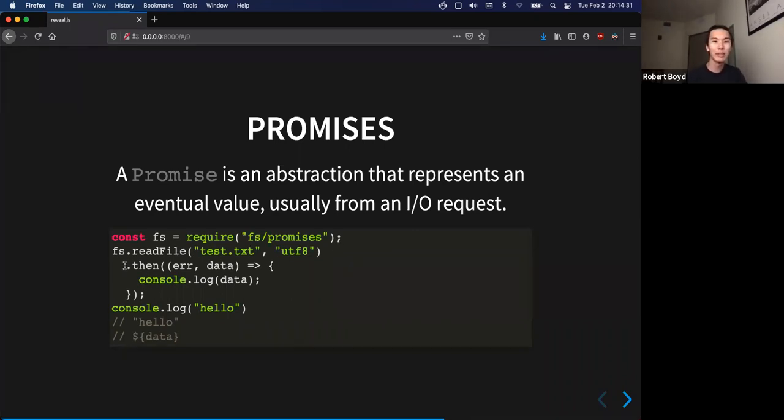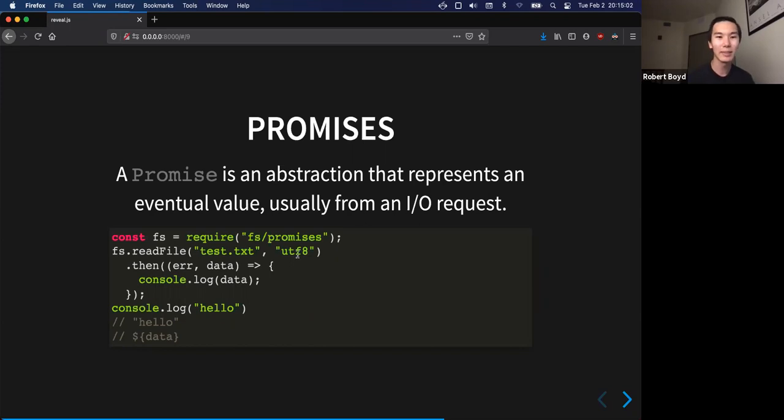So kind of ignore this .then and all this stuff after it, right? If you just call fs.readFile, this looks a lot like the synchronous one, but it's not. If you just call fs.readFile, you get back a promise object that sort of represents that eventually the data is going to show up. So it's a promise that data will show up someday, hopefully. I mean, it can be broken, so maybe promise. I don't like promise. I think future is a better word for it, but it's a promise that the data is going to show up for you someday.